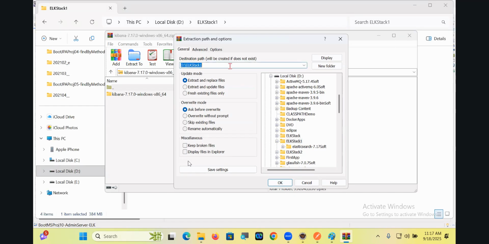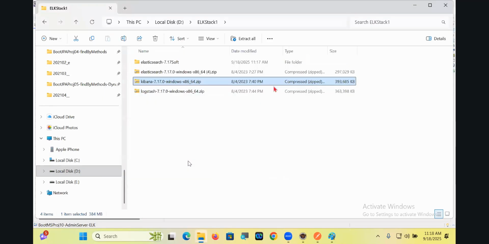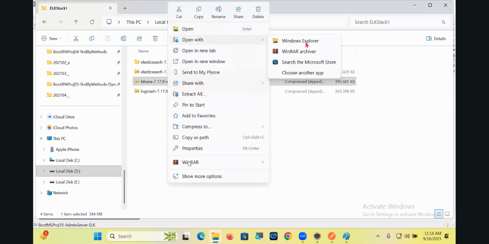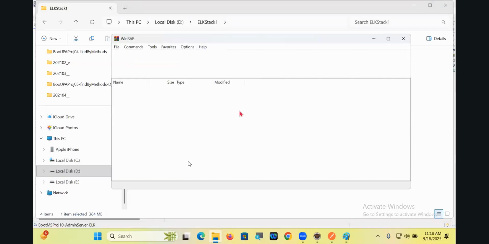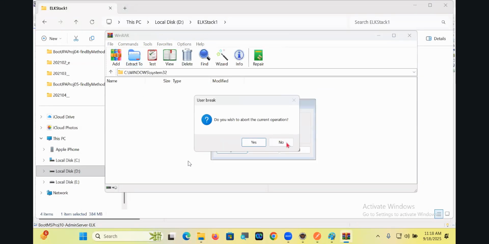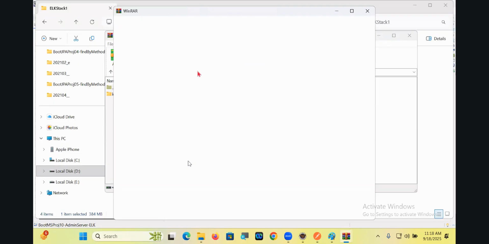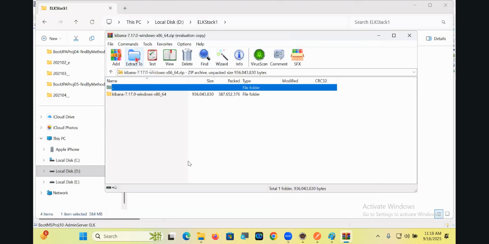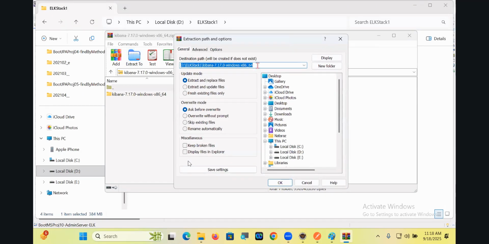Okay, I'll take one more thing. Let me start freshly. Kibana: right click, open with WinRAR, extract to Kibana soft.